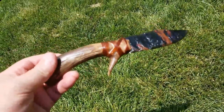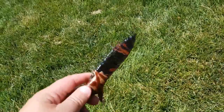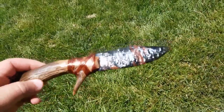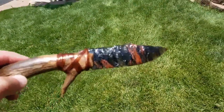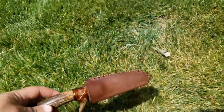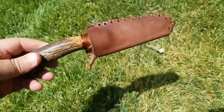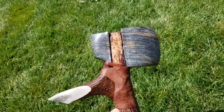Video on a project I've been working on this week, trying to keep practicing those knapping skills, and they're starting to come along a little better, starting to get a little better pattern, a little more control of the flakes. Not sure if you can see how translucent this blade is. Made another sheath for it. Fits in there fairly snug.